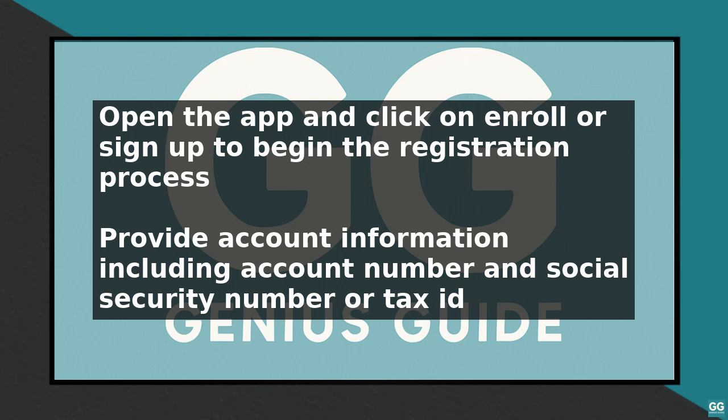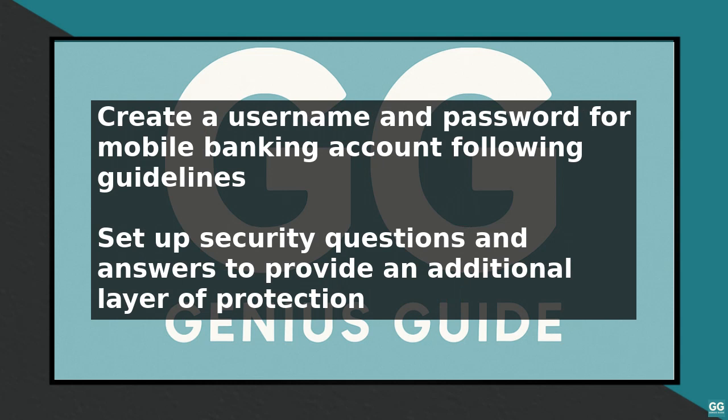After completing the enrollment process, you will be able to log in to the app using your newly created username and password. From the app's main menu, you can view your account balances, transfer funds, pay bills, and access other banking services. It is recommended to set up fingerprint or facial recognition login for added convenience and security. You can also customize your account settings and notifications to suit your preferences.